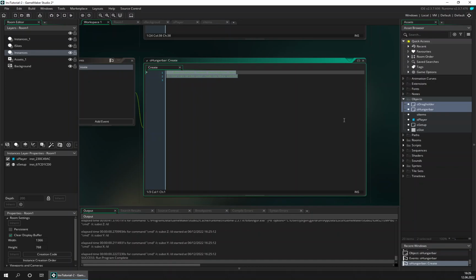I want to show an apple on the bar, just to show that it is a food bar or hunger bar.